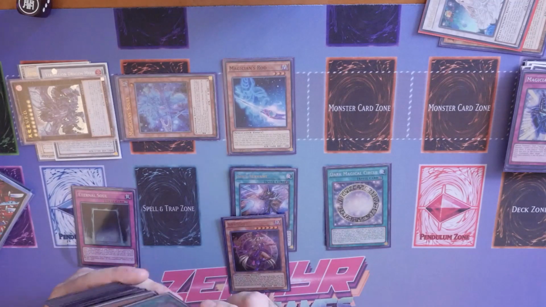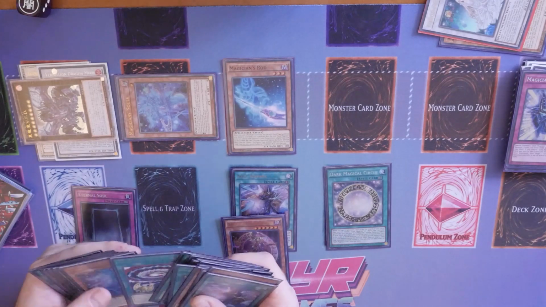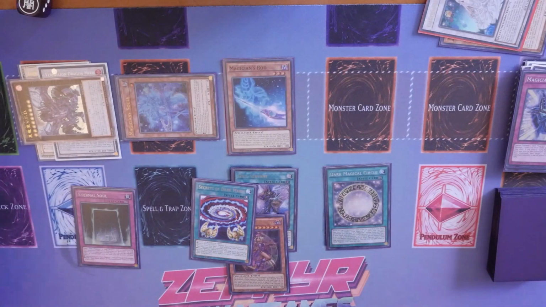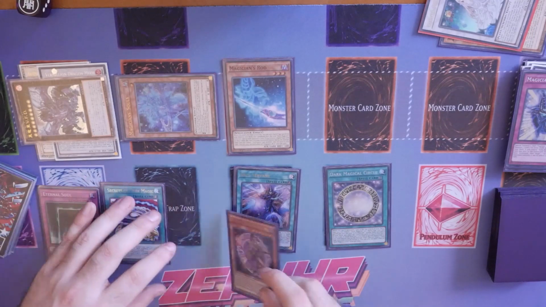So I don't actually want to add this. This is a better play. Sorry, I've only just seen this one. So you'd add Secrets of Dark Magic off of Rod rather than Soul Servant, because you don't need 2 of those right now. Let me just double check. Oh no, it does need Dark Magician Girl. So yeah, not a better play.